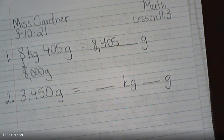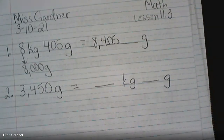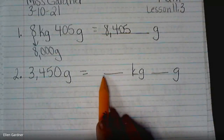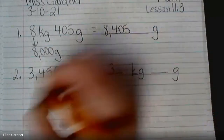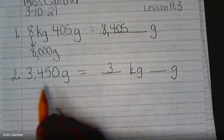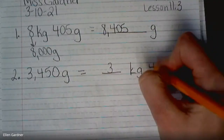Josiah, could you unmute yourself and tell us what digit is in the thousands place? For number 2. 3. There's 3 in the thousands place. So how many kilograms is that? 3. Good. 3,000 grams is going to be 3 kilograms. And then how many grams are left, Josiah? 450. Perfect.